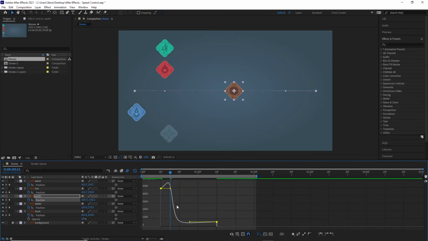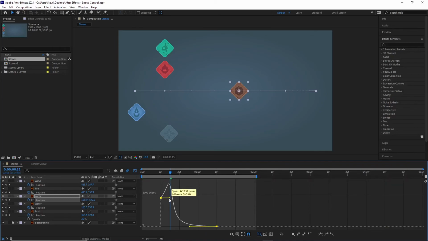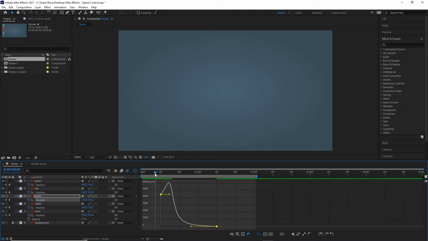Okay, increasing and then rapidly decreasing to a very, very slow, gradual finish. Okay, and again we can see how that plays out.